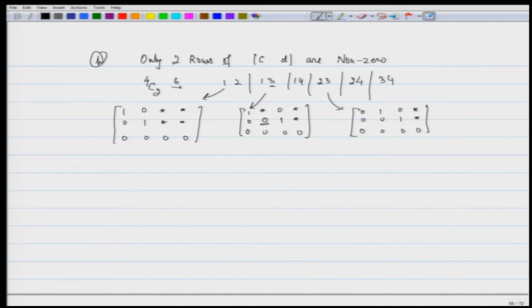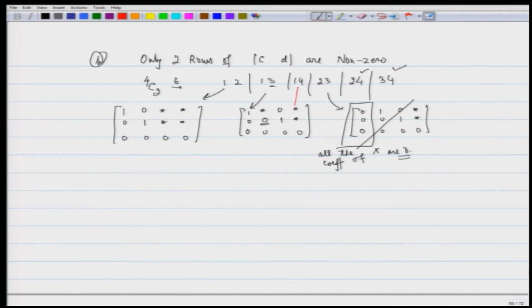But we had also assumed, if you recall, that every variable comes with a non-zero coefficient. Since we had assumed that every variable comes with a non-zero coefficient, this case is not allowed, because it says that all the coefficients of x are 0, which is not allowed for me. So, I can forego that part. Similarly, for this 2, 4 and 3, 4, I will have to forego because that is not allowed for me.